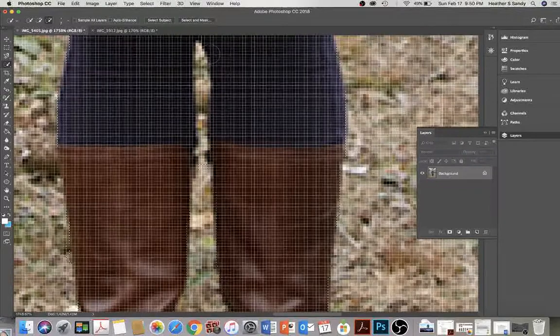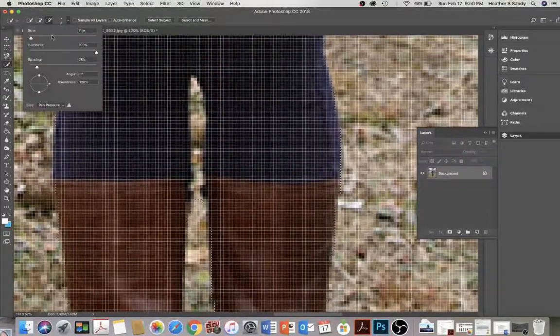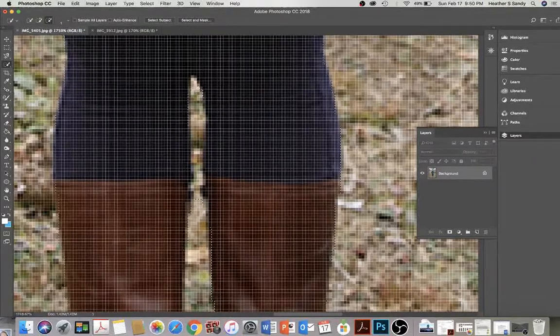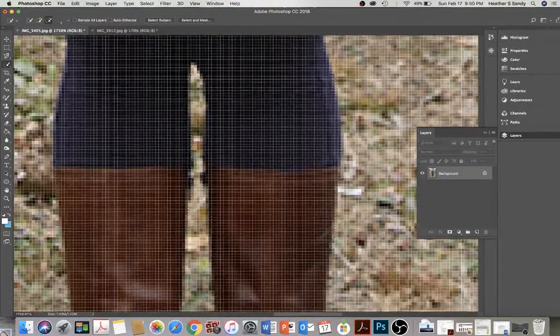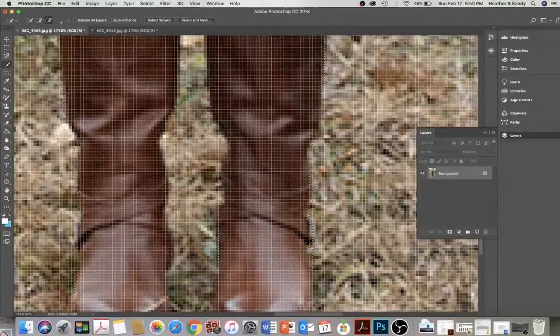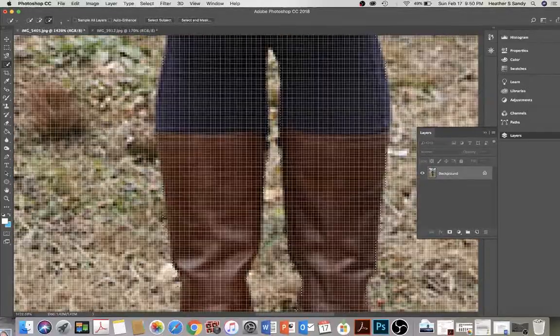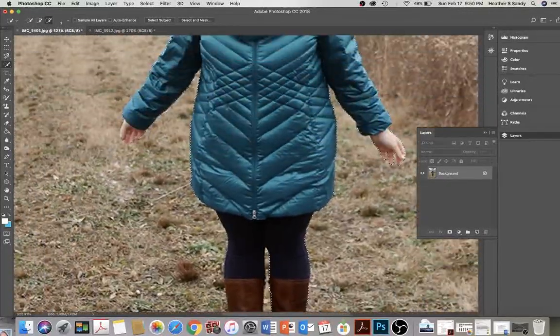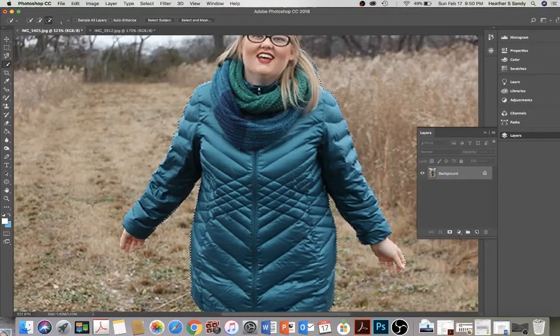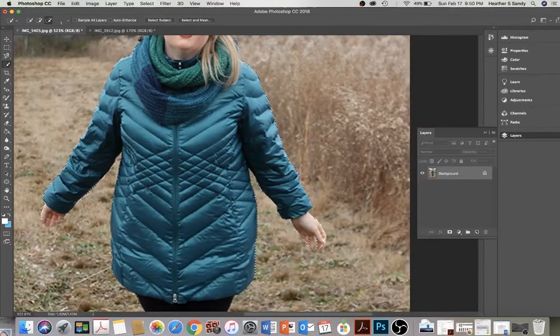And again, I'm zooming in, I get my brush even smaller, go back to that 1 pixel so I can really get up close here. Nope, there we go. There's another piece right here. And once I've done that, it looks okay for the purpose of this.